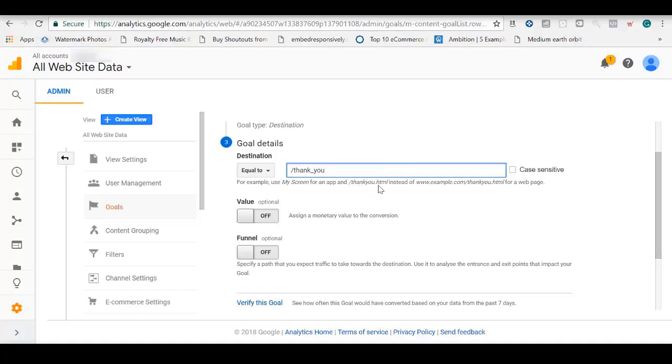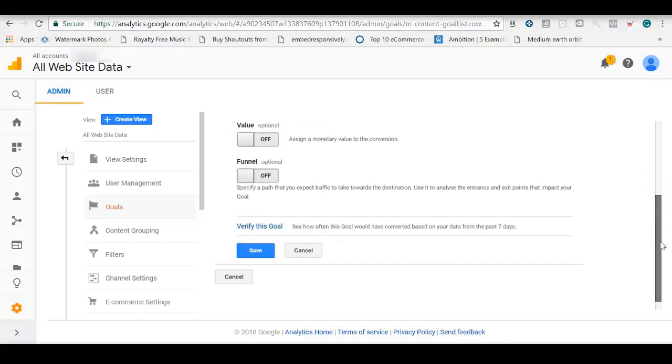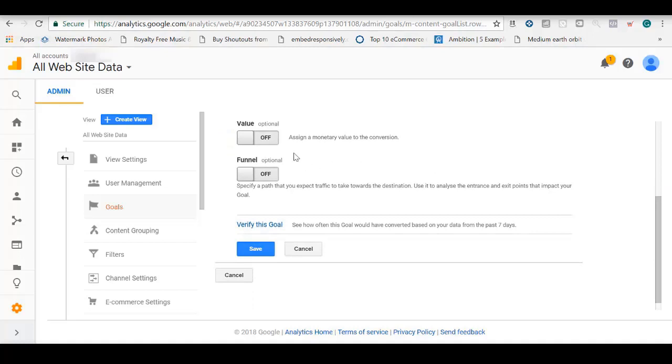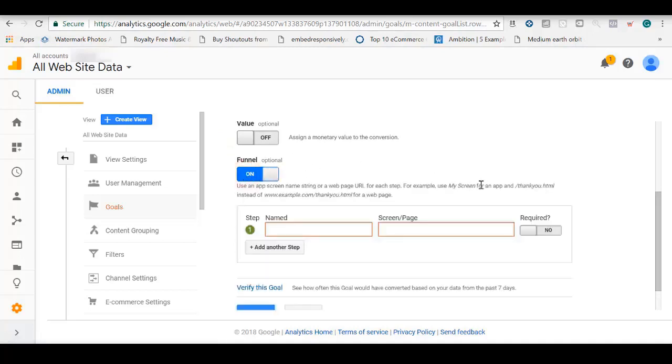Obviously you know for your own store how it appears once someone has made a purchase and it takes them to the thank you page. Whichever way it appears, you just type that in there, and then you click on funnel and set that to on.